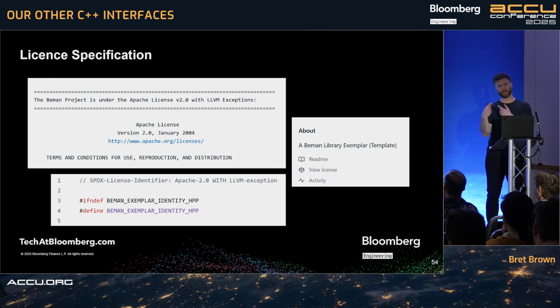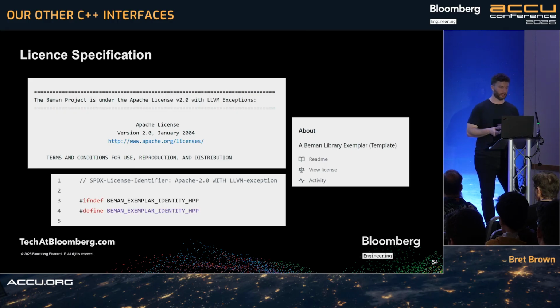I mentioned earlier in one bullet point that licensing is actually interesting, and it's getting more and more interesting in our industry, especially for safety and security conscious use cases. So go ahead and do that, and we do, especially if you're open source code. Just clarify what the license is for your code. It's not super complicated. Make a license file. There's a bunch of places online you can search for the options for you.